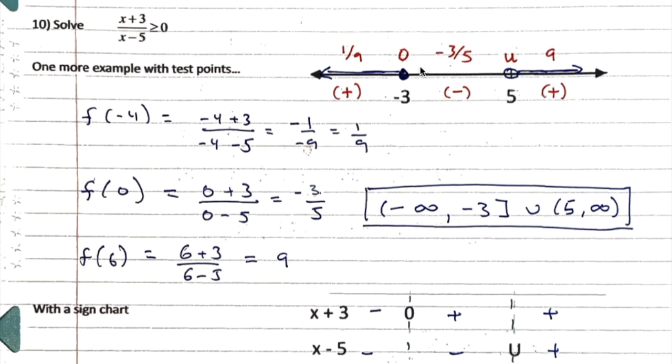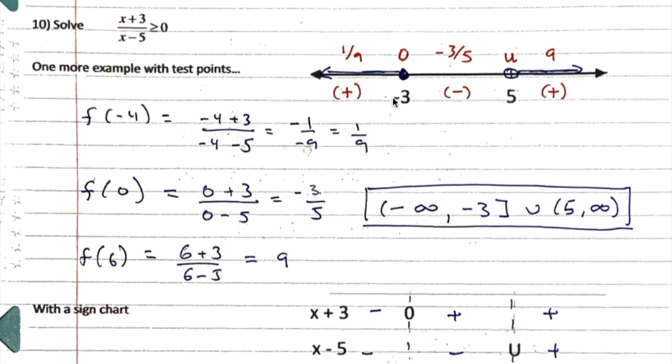So what I do, and I'll show you over on my sign, or I guess this is more of a number line for test points. So -3 and 5, those are my zeros, so to speak. But I'm going to label the 5 from the denominator with a little u, and that's just to remind myself that it's undefined, and that I can never include that point because it would give me division by 0 and it's not in the domain. And then the numerator, though, I do want to include that one because this does have an equals. If it didn't have an equals, it's totally easier. Then everything is just open dot and parenthesis. But you do have to be careful with these when there is an equals for that denominator.